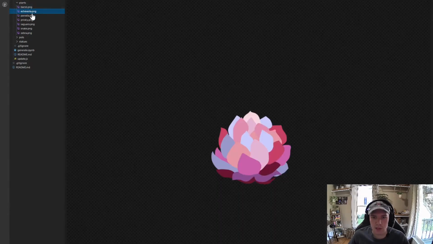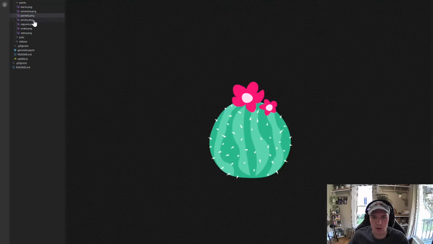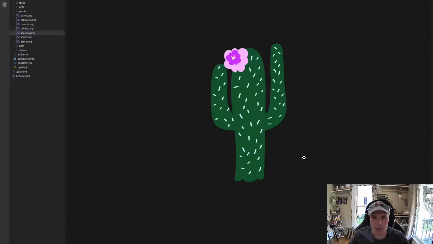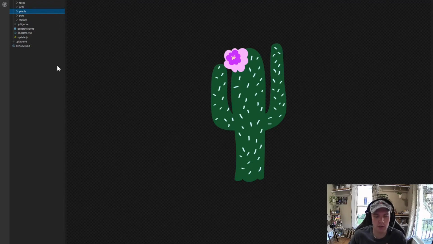If you can see on these, all of the bases of these plants end at the exact same spot. It's all about right here. And there is a reason for this. It's because this image generation works by taking a bunch of different attributes, each having their own image, and you just stack the different layers on top of each other and then compose it into one image. So all of your different layers need to line up perfectly.